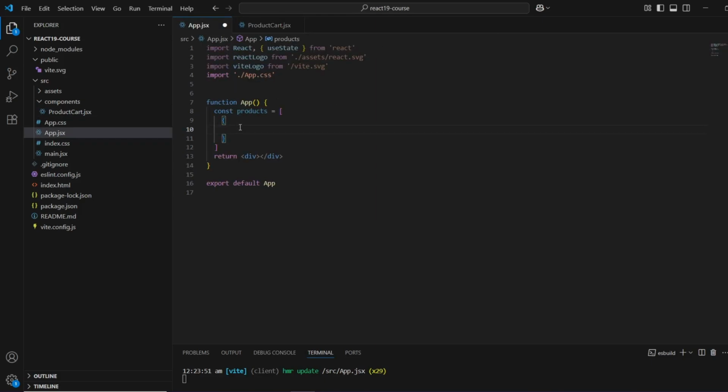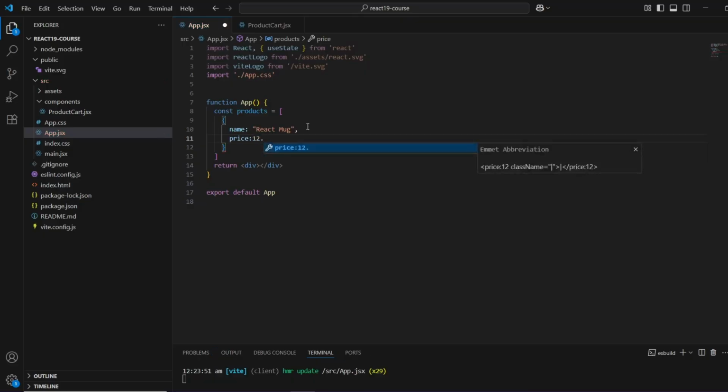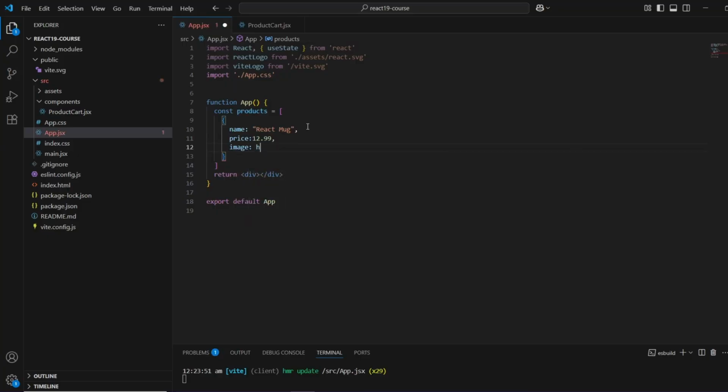So now let's create the name of the first product. I'll name it React mug, and the price will be, suppose, $12.99 or something, and then we have to pass the image URL. For now I'll keep static images.